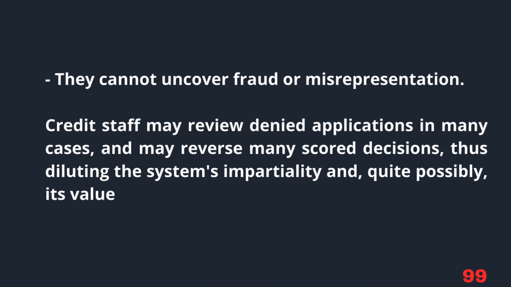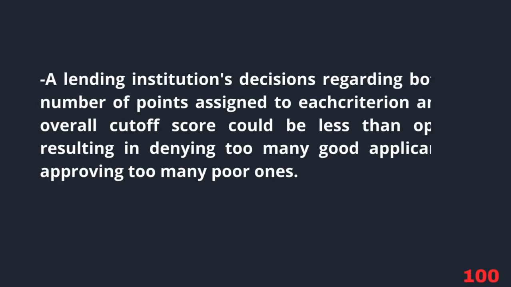Credit staff may review denied applications in many cases, and may reverse many scored decisions, thus diluting the system's impartiality and, quite possibly, its value. A lending institution's decisions regarding both the number of points assigned to each criterion and the overall cutoff score could be less than optimal, resulting in denying too many good applicants or approving too many poor ones.